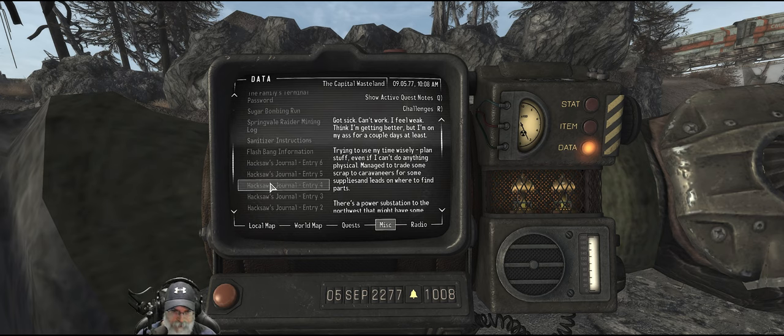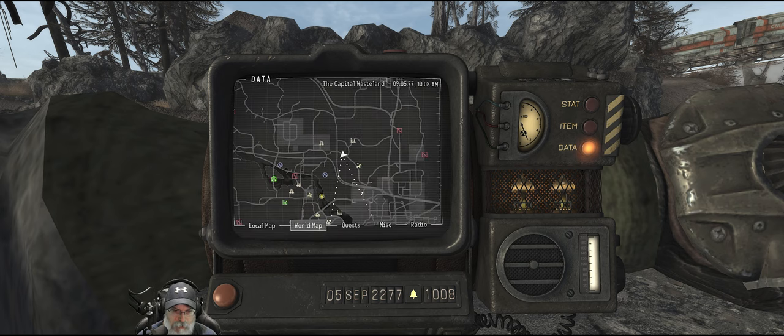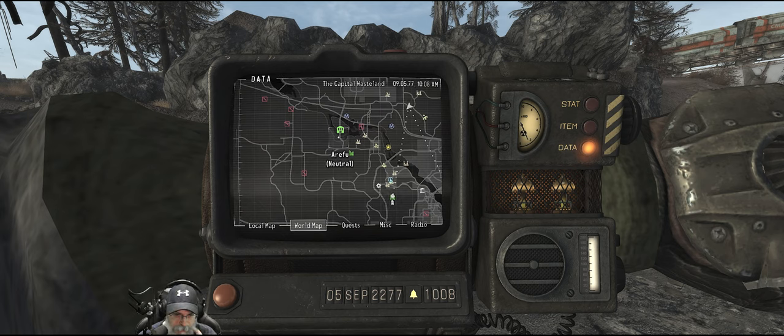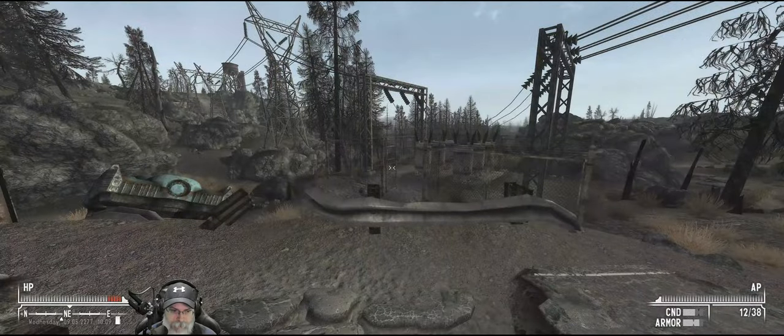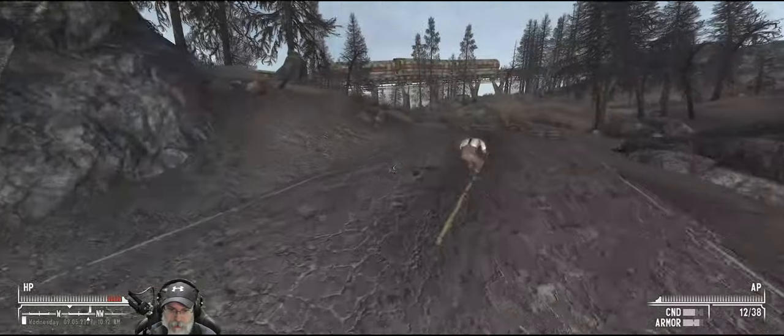I think it was entry 4. There's a power substation to the northwest that might have some industrial fuses. All right, so we are... Oh, you know what? We're actually more to the northeast. So it's probably going to be somewhere over in here instead. Yeah, I wasn't... Okay. Well, shoot. It sucks that we wasted that magazine for nothing, except for maybe some XP.